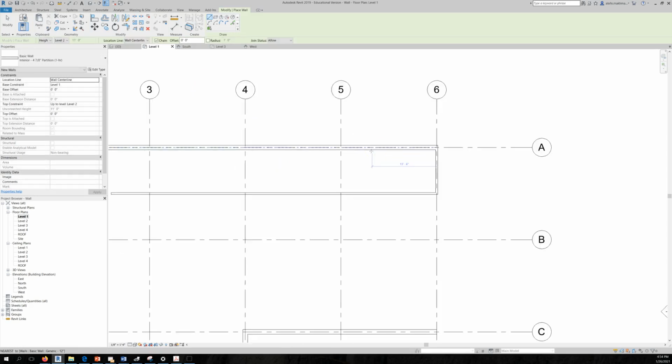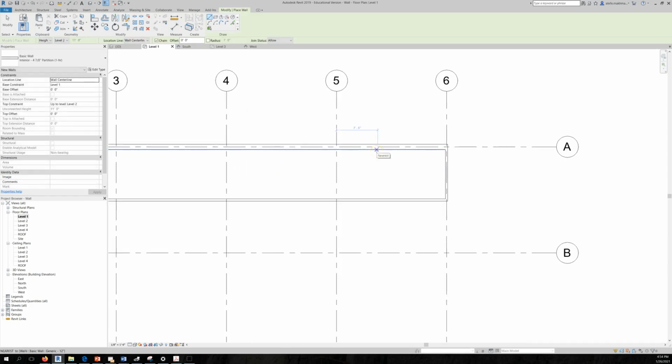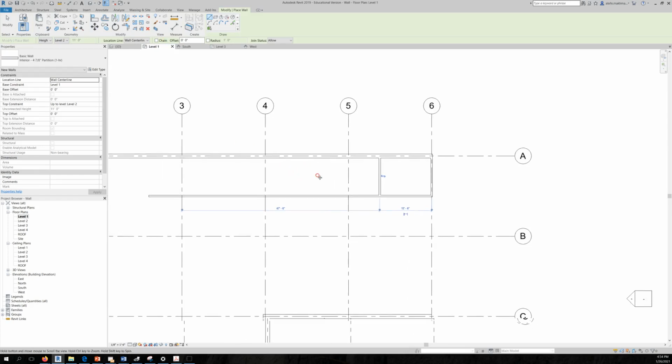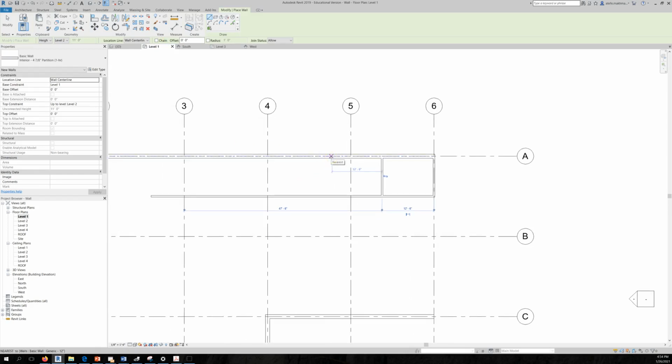Here, let's zoom in a little bit. It should also, okay, because it's going to center line, it's fine. That's 10. I'm going to uncheck the chain. So I'm going to create another one. I'm placing them and then I'm going to clean up so I can show you.